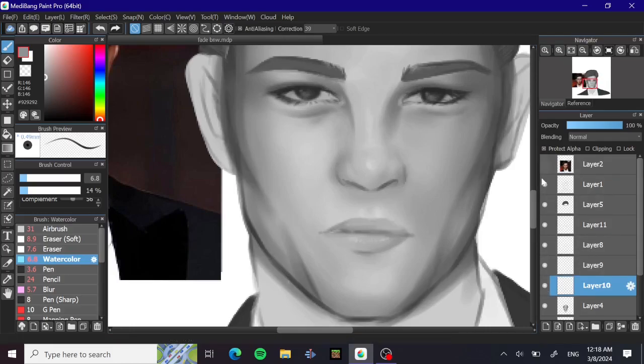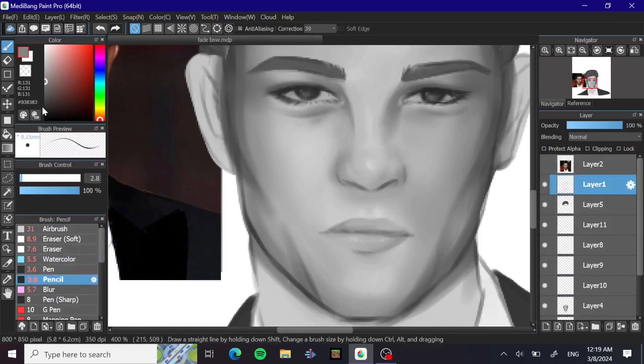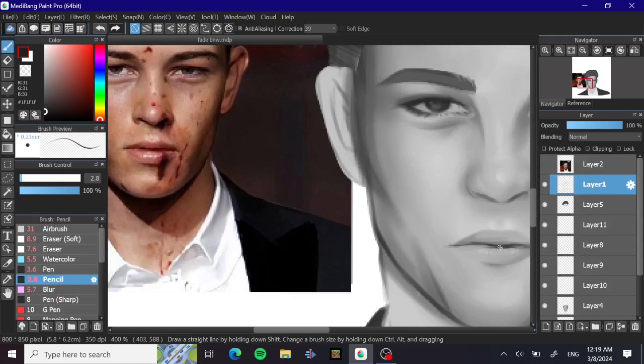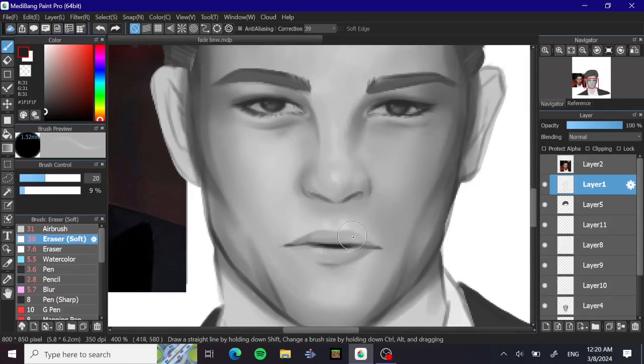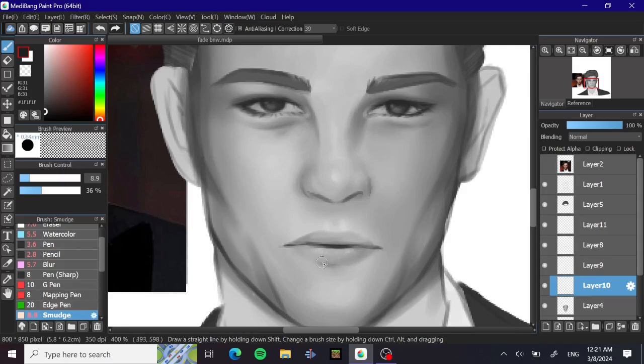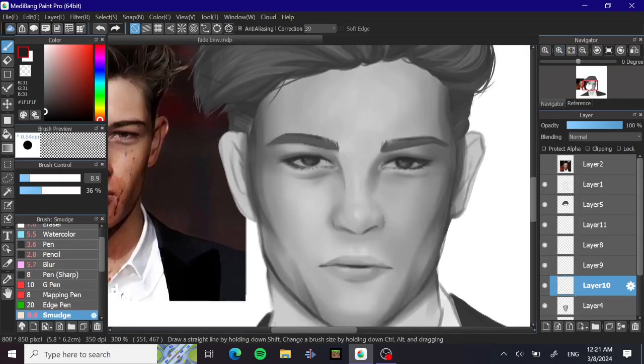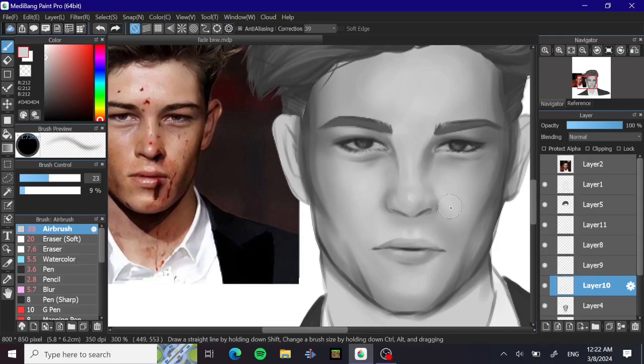So yeah, you can tell I'm really trying my hardest to make this seem, one, like the reference picture, and two, very aesthetically pleasing and good to look at. Because again, this is a problem that I have. When I try to draw realistic things, it just doesn't work out my way, and as you can tell, I've already been drawing on the wrong layer, so that's really good, yeah.